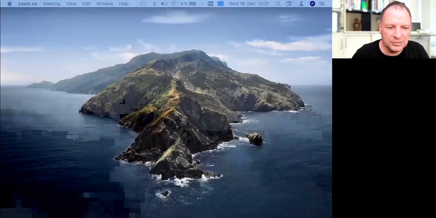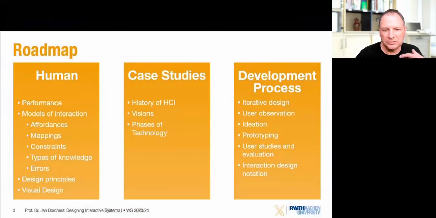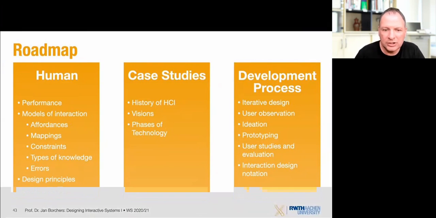And with that, I'm done for today. This concludes our first introduction into this general third topic area, right? The development process. We've talked about the DIA cycle. I've given you an idea of how the iterative design cycle works. You've seen some initial tools on ideation, like brainstorming. We've talked about the very first version of prototyping, which is actually that storyboard. That's your first prototype, your first implementation in the DIA cycle. It could very well be such a graphical storyboard.